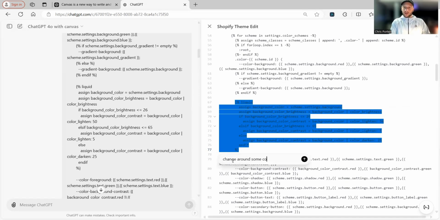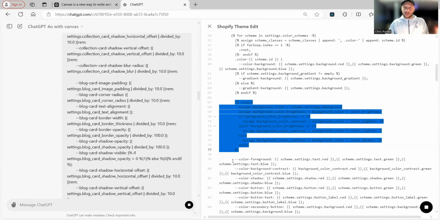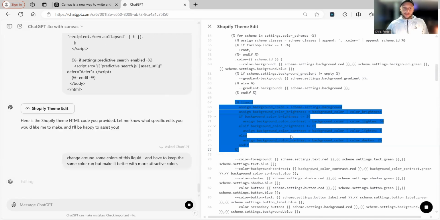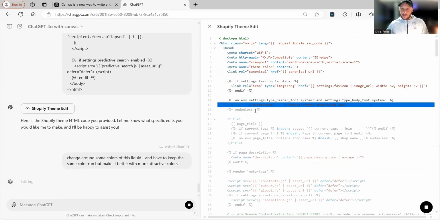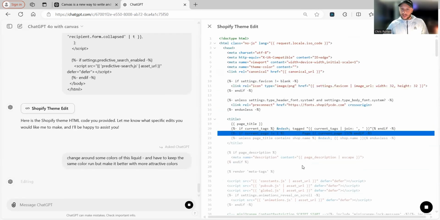Change around some colors of this liquid, which that's what Shopify calls it. And have it keep the same color run, but make it better with more attractive colors. So you can see here, it's actually keeping this code coming down. It's scrolling down. It's going to go down to this liquid aspect.